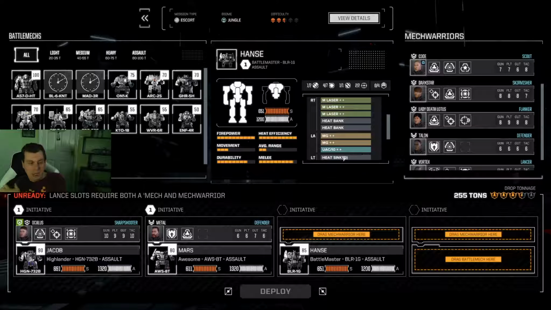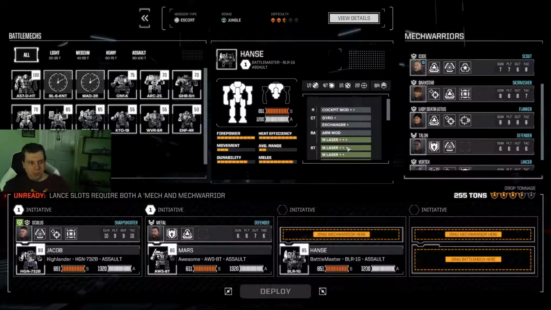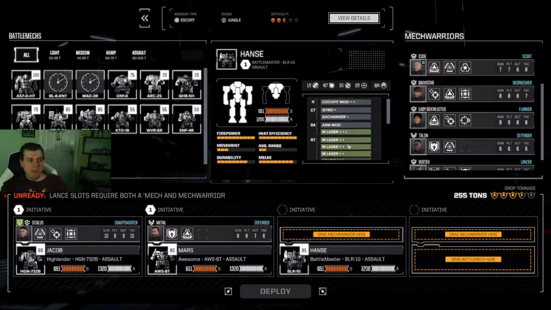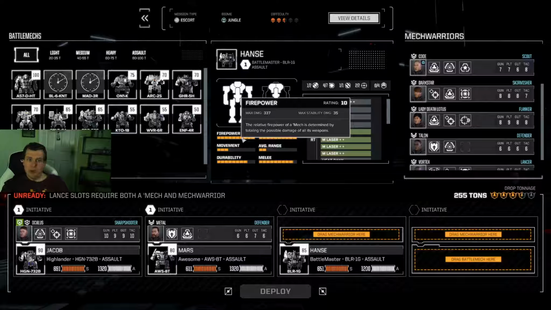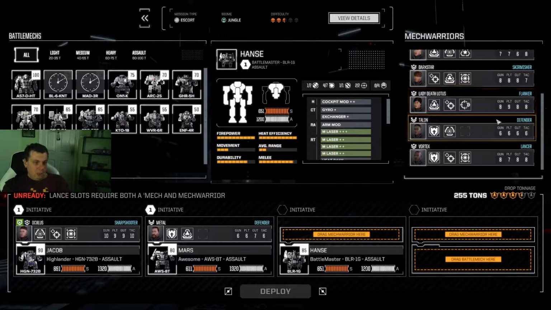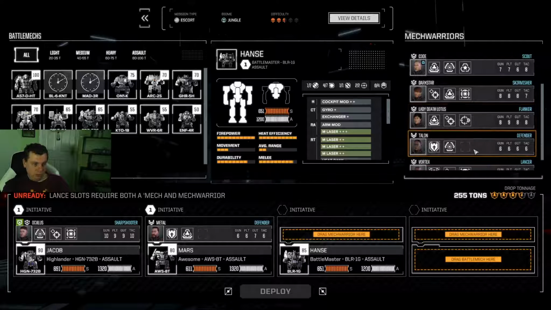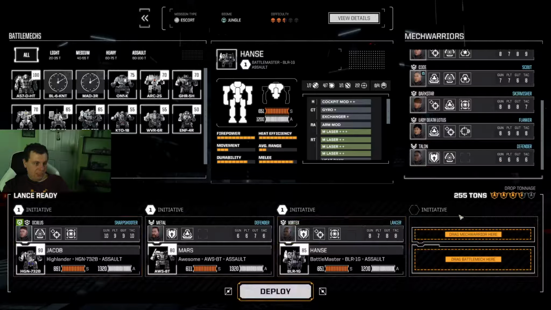I've changed Hans a little bit now. He's got the UAC 10 as opposed to the UAC 20. UAC 10 fits far better on a Battlemaster than a UAC 20 because you can put that extra medium laser weaponry on there. SRMs fit on a lot better. You put a bit of heat management on there. This is now a really solid warrior. 337 alpha strike damage, so that's lovely. And who should we put in you today? I'll put Vortex in the Battlemaster.